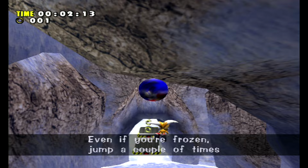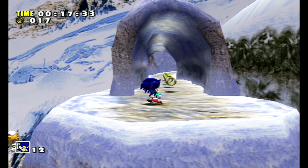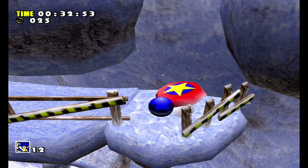Alright, Ice Cap. I was about to say Snow Cap. Even if you're frozen, jump a couple of times and you should be able to crack through. Oh yeah, the textures here are all very different as well. You can see this wall texture is radically different. But I'll try to tone that down. It does get annoying after a while, I get that. I always find this stuff very intriguing, and I'm obviously very enthusiastically excitable about it. I like this game.